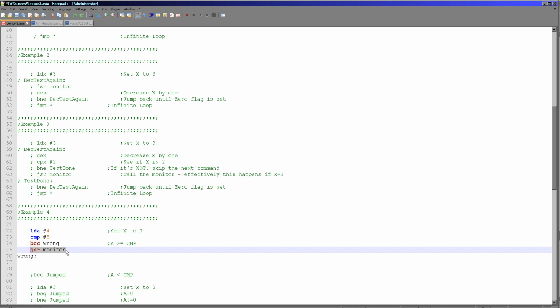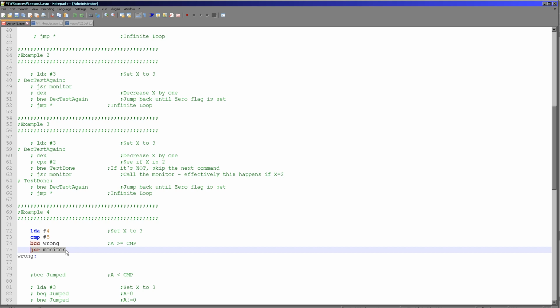One other thing I do need to explain to you is the difference between branches and jumps. A jump is a specific memory address. This means that your code has to be loaded into the same memory address that you specified with your original org command. Now, there may be times where you need to actually copy parts of your code to other memory addresses, if you're doing bank switching and things, that aren't the same memory address as the original.